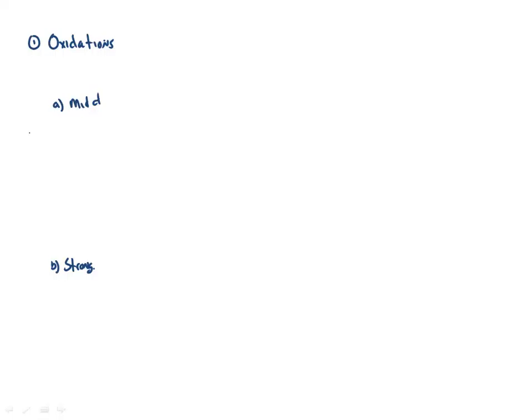So for a mild oxidation, the only thing we do is we turn an aldehyde into what? Into a what? Aldehydes go to carboxylic acids. And can we even oxidize ketones? No. So one of the ways that we can tell the difference between an aldose, which has an aldehyde, and a ketose, which has a ketone functional group, is simply trying to do a mild oxidation on them. If they oxidize, then they must have been an aldose, and if they don't oxidize, then they were a ketose.